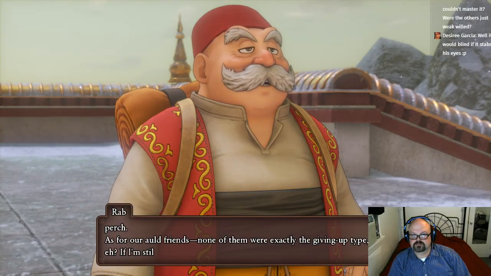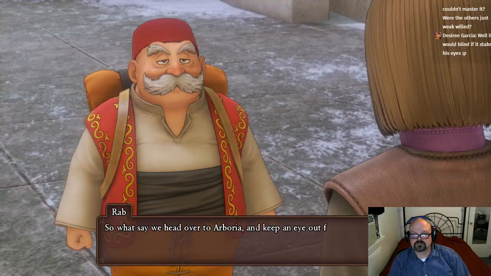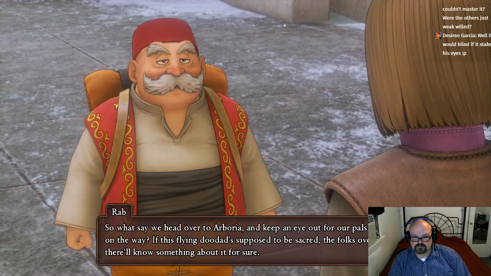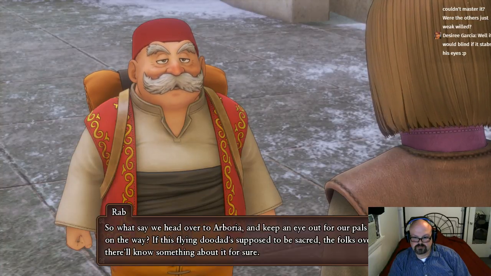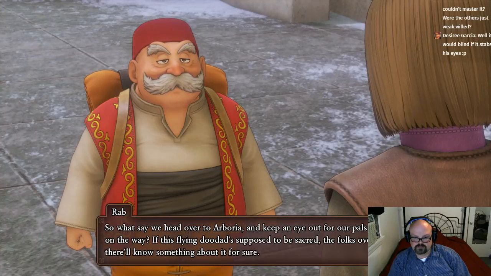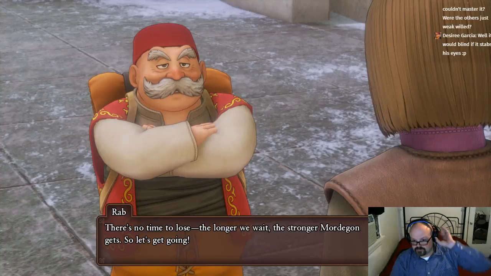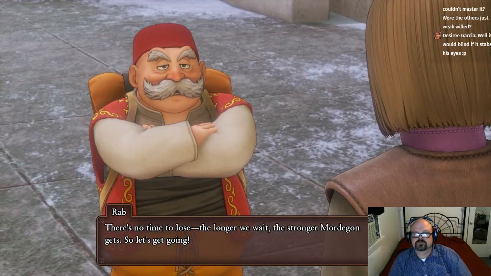As for our old friends, none of them were exactly the giving up type, eh? If I'm still alive and kicking, you can bet the rest of them are out there somewhere. So, what say we head over to Arborea and keep an eye out for our pals on the way? If this flying doodad's supposed to be sacred, the folks over there will know something about it for sure. There's no time to lose. The longer we wait, the stronger Mordigan gets. So, let's get going.